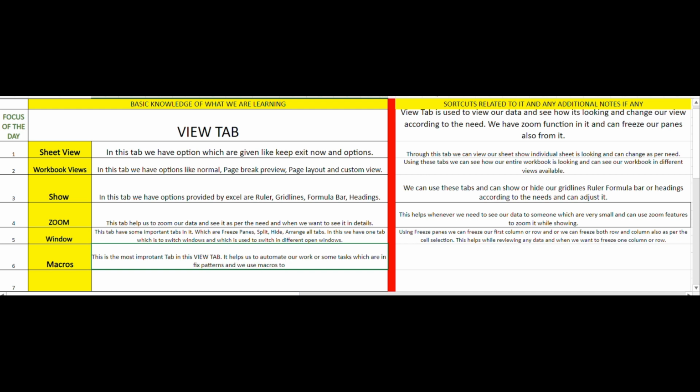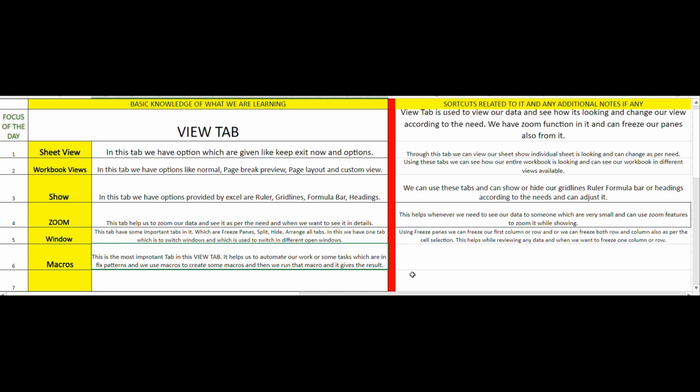It helps us to automate our work or tasks which are in a fixed pattern. We record a macro, and then we can run the macro and it gives the result.